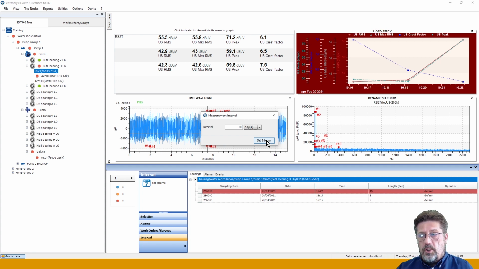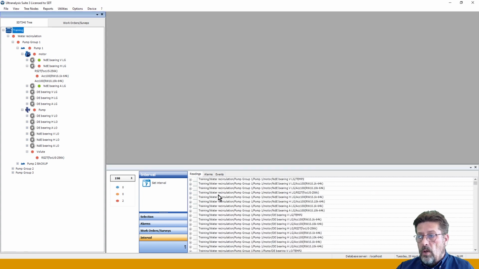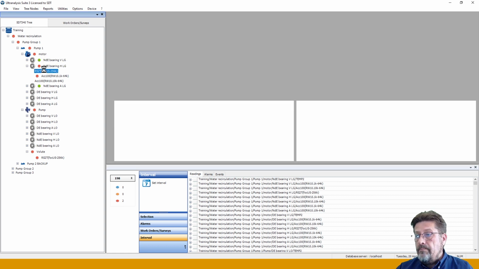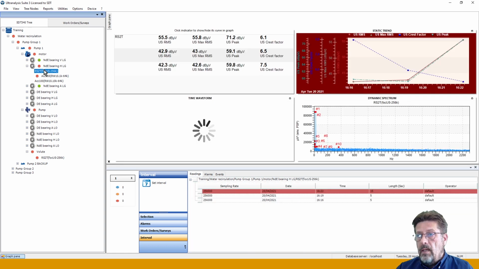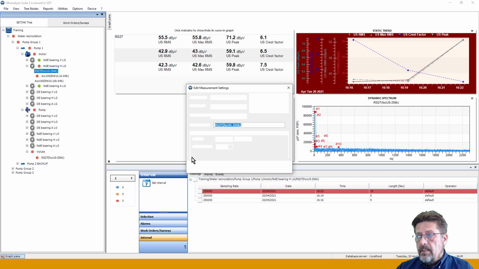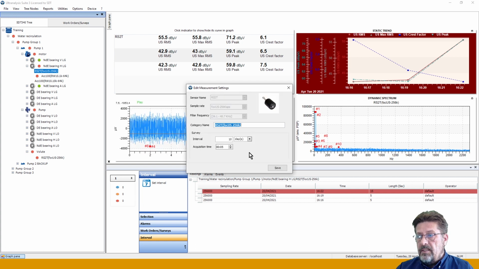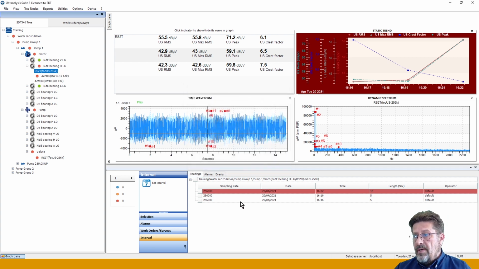For you, it's important to understand the tools and how to use them. And now on this point, the interval is set to 10 days. Let me just open it up. So I will edit, and you can see interval is changed to 10 days, only on this particular point. So you don't need to go there, you can do it directly from here when and if you find a problem.